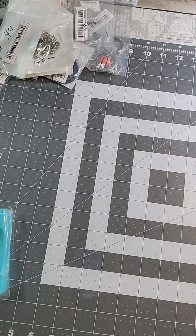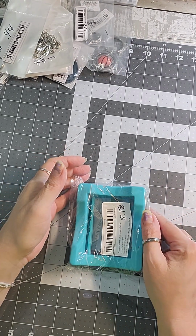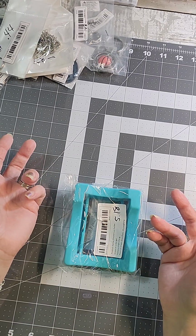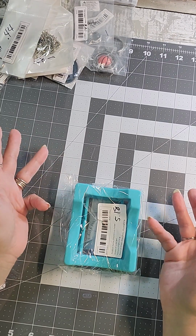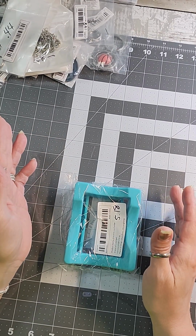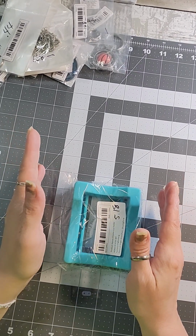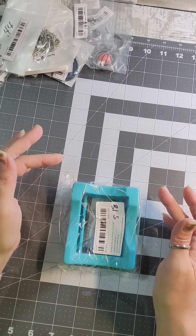So, there's those. And then I got this. $5.18. This is a tumbler holder. So when you're decorating tumblers with vinyl, which is what I do, I have not dabbled into epoxy or anything like that. But if you have, it's silicone, so your item will not move on you. I've done it with a glass case, pool noodles, and they're a good DIY way to do it. But it won't move on this because of the silicone.